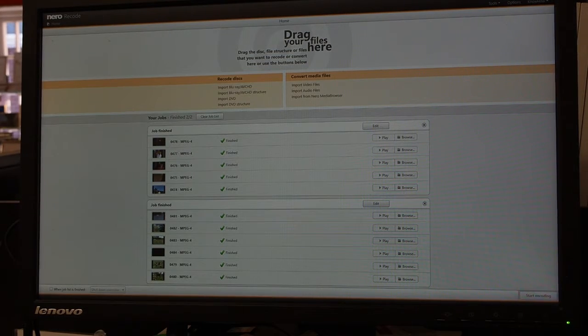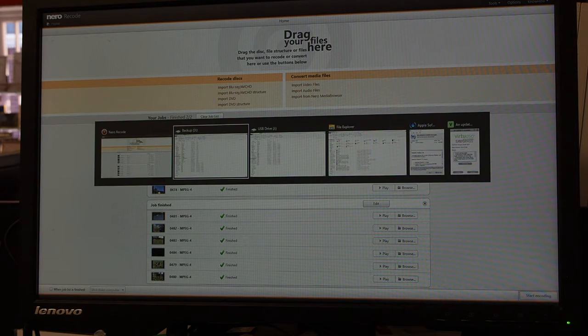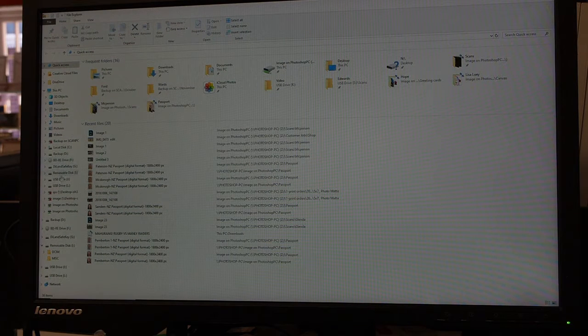Let's turn the radio off, YouTube. Okay, so what we're going to do now is we're going to grade the photos. So always camera off when removing a memory card. And so the way I do a photo shoot is keep pushing that button. There's nothing worse than watching someone shoot a wedding or something and they take 24 photos like they're still using film. So it's very important that you just keep pushing that button. You'll have a whole lot of duds, and I'll show you how to grade those now.